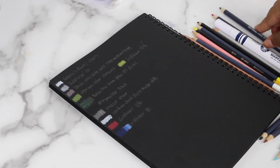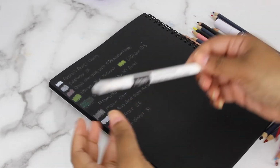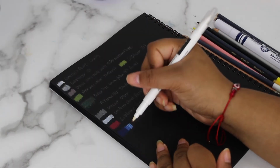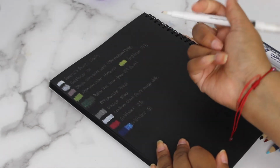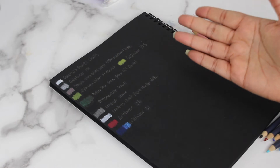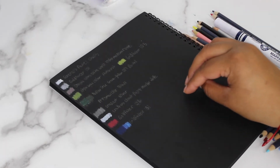So it's not ideal, but I think it may be doable. You can probably even go in with something like this Artist Loft's color blender. It blends the color pencils together. It is like an alcohol based type of product. So yeah, you can see it blends it a little bit better together. You don't have to go out of your way to buy specific colored pencils to show up on black paper.